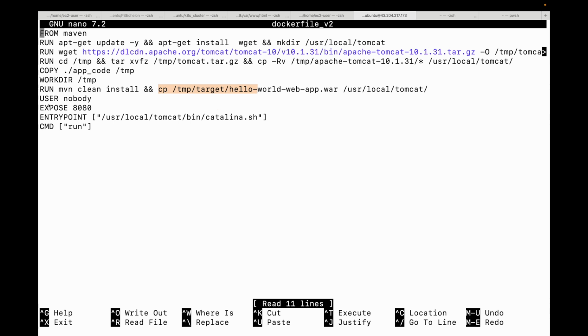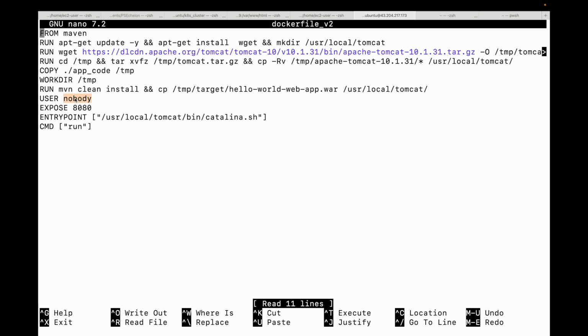And then next we have defined our user instruction here, and this is the user that the program inside the container will run as. And we want to run this with an unprivileged user. So all the instructions until here will be executed as a root user, and if you want to execute any instructions as a non-root user, we can set that user using this user instruction. Now in this case I'm using nobody as my user, and this is what will be used.